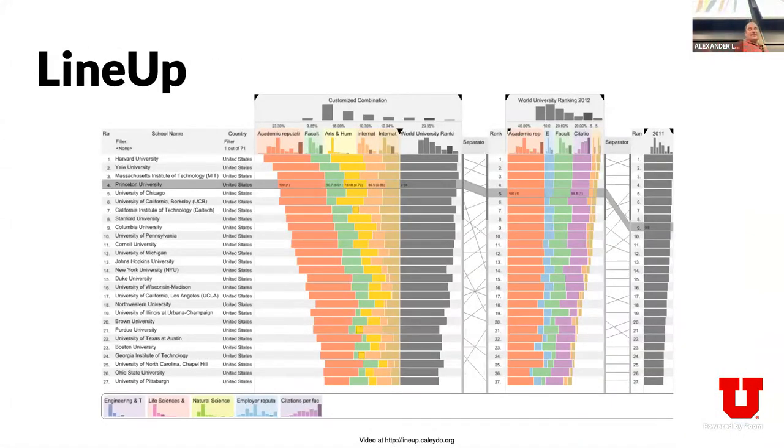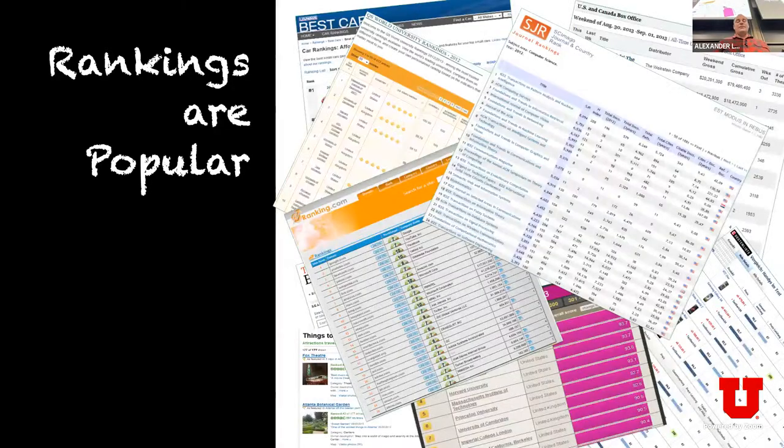Then I wanted to talk a little bit about what if you have composite rankings. For example, university rankings are frequently scored by a handful of metrics, and you might have different metrics in there that you care about more or less. This is something that Timon and I built a couple of years ago, where we were looking to democratize these kinds of compound rankings. What happens if you have a ranking where, for example, the faculty student ratio is one of the things you want to consider, but you also have the overall quality of the faculty or the score in computer science or in engineering? You might want to emphasize this over maybe the arts program, or maybe the opposite, depending on which kind of student you are.